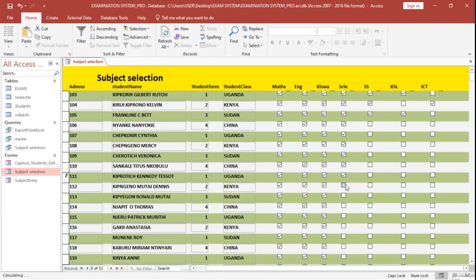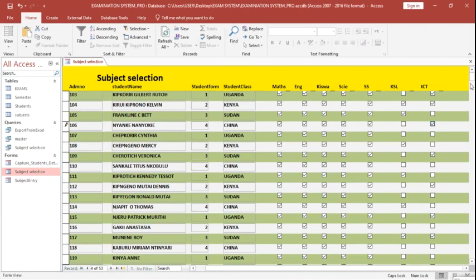But for sign language and ICT, not everybody should take the subject. So you see, for this one we have these guys. For the ICT, we shall just have a few and make sure there is no student taking ICT and sign language at the same time. So here this is taking that one, this is taking that one, that one, that one. So you see now I have added some guys who are taking the ICT and the rest.